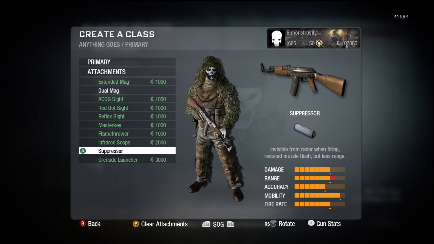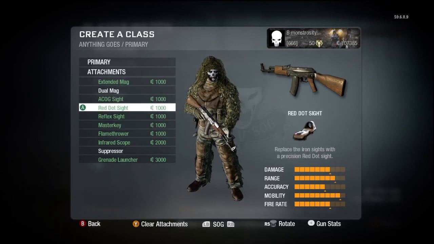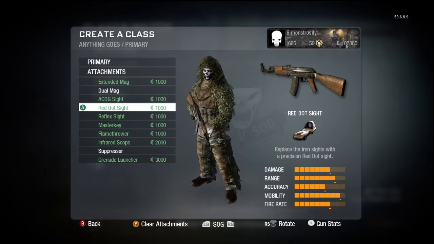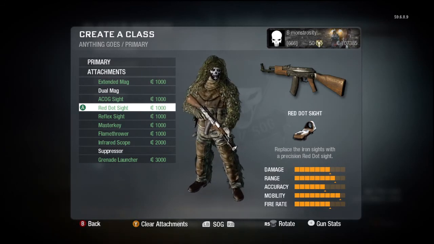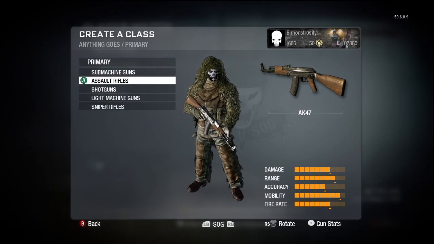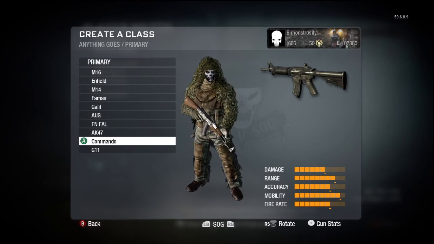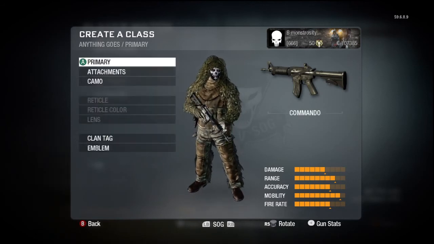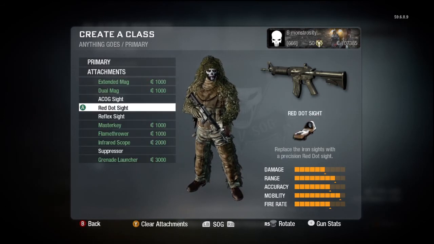Now, I actually prefer the iron sights on the AK as opposed to the Commando. So I like using the suppressor on the AK. Another thing that might work pretty well is the dual mag on it. I don't really see a need to put the red dot sight on it because the gun kind of jumps around a little bit. It seems to jump around more than the Commando. I mean, it's kind of weird like that, but I definitely prefer to use the suppressor on it. And when you put the suppressor on these heavyweights, you're still going to drop people in one bullet, just like I'm saying. So definitely use the suppressor on these big guys.